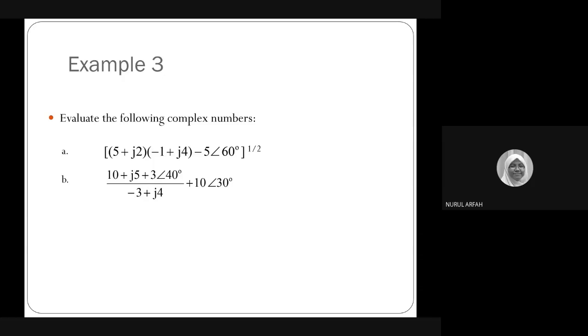For this, in my normal class, I usually ask them to do the mathematical form first and then use the calculator. But for you guys, I don't want you to spend time on the mathematical form unless you are stuck with your calculator. So what should you do? Just use your calculator. But I will share the link for how to use the calculator, and then please try to do this too.